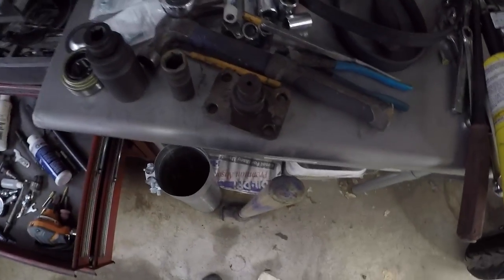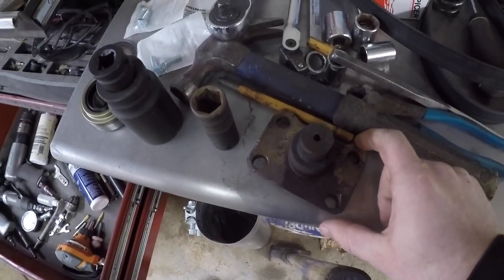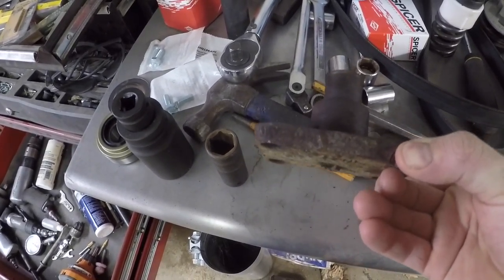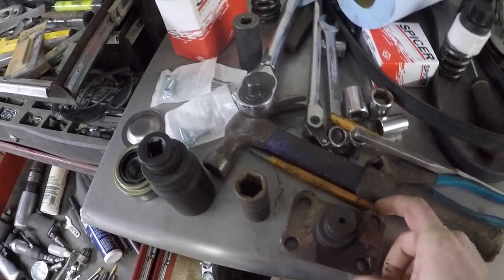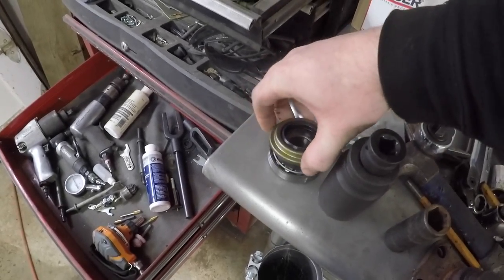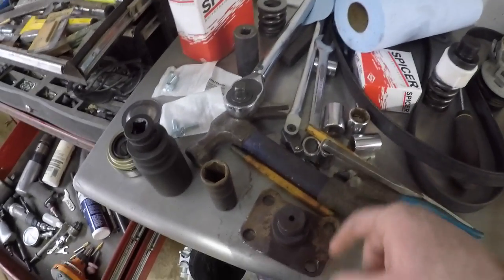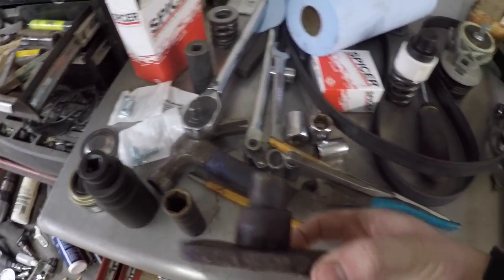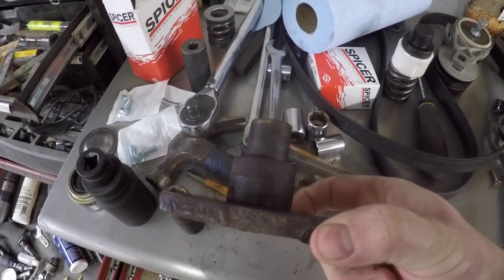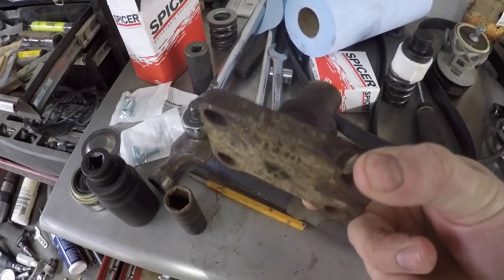So it's a fresh day. We did not make it near as far yesterday as I was hoping to. We ran into some issues. This bottom kingpin, or whatever you'd call it, the seals, or the seal, this one here, I guess was completely shot. And so this pin was frozen into the bottom spindle pretty good, and we struggled getting that out for a while. We lost daylight, so shut the camera off.